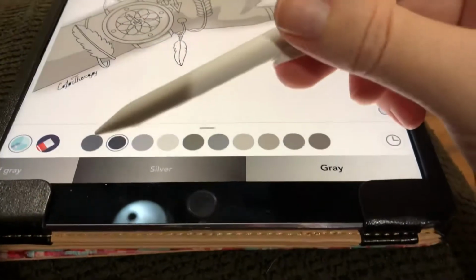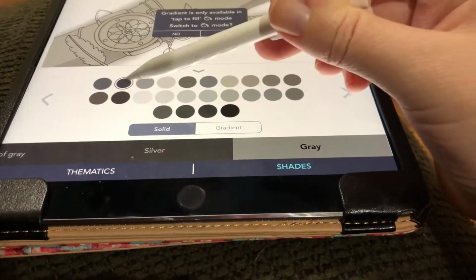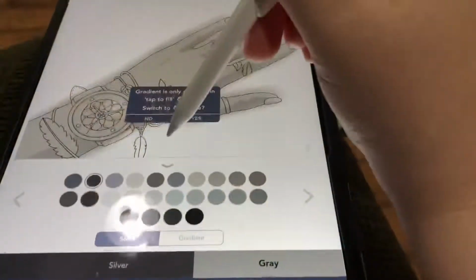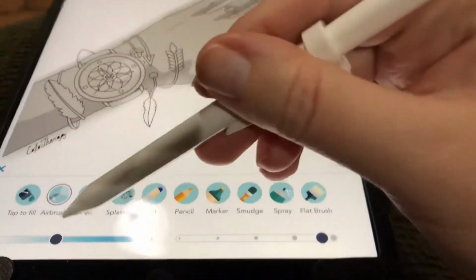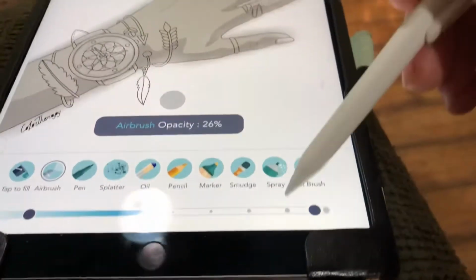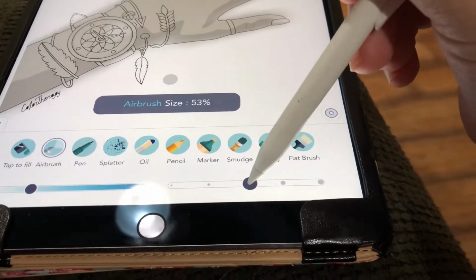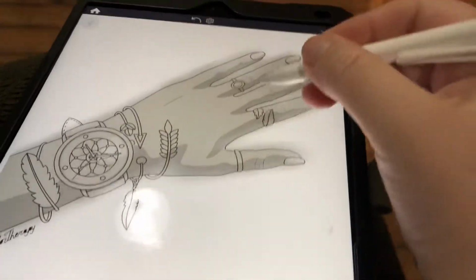I'm sorry. So, under the gray still. Second one from the top, which I've already picked. No, I don't want to switch. Turn the opacity down to 25, 26, whatever. I'm never precise with these things. I'm gonna go with a brush size of about 50. And I'm just gonna start doing the edges here.